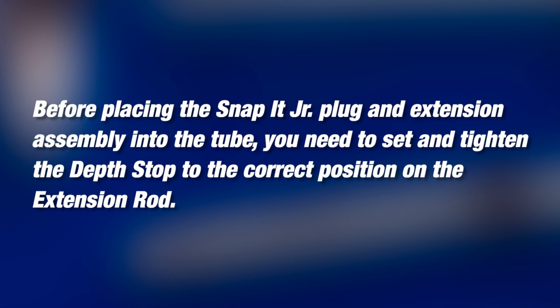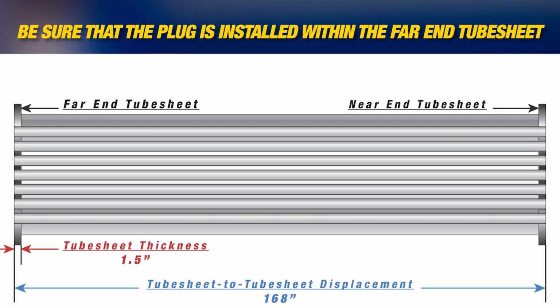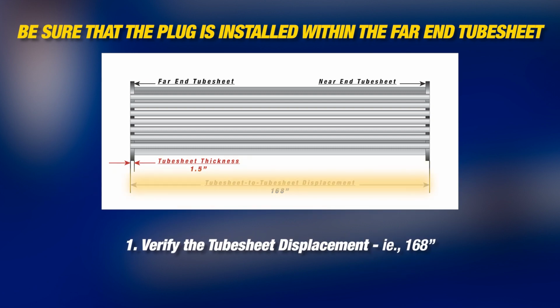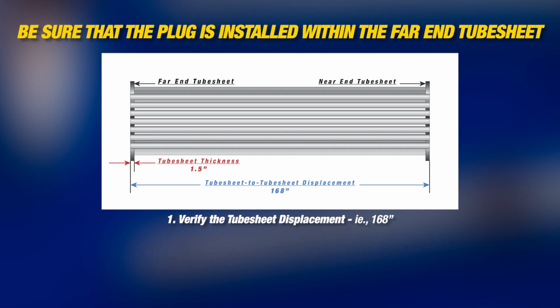the Snap-it plug. Before placing the Snap-it Junior plug and extension assembly into the tube, you need to set and tighten the depth stop to the correct position on the extension rod. Be sure that the plug is installed within the far end tube sheet. In the case of our heat exchanger, we need to verify that the tube displacement, or full length from tube sheet face to tube sheet face, is 168 inches.